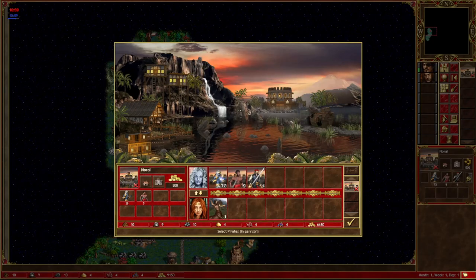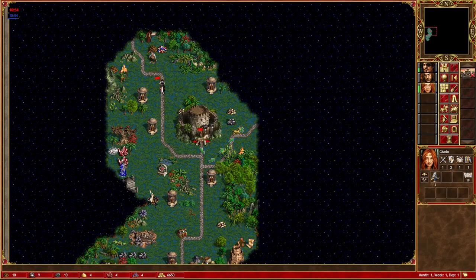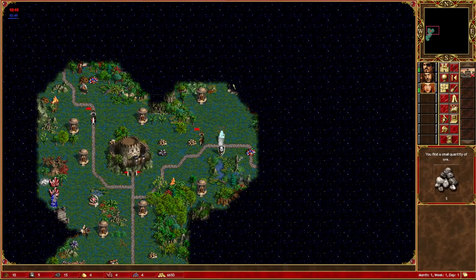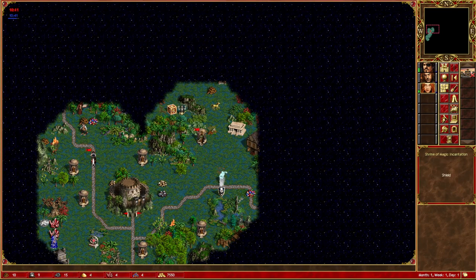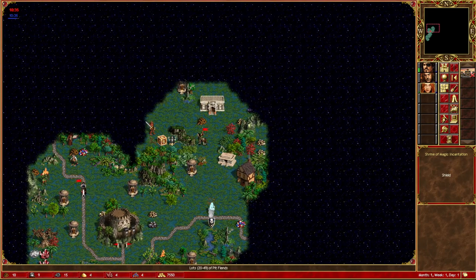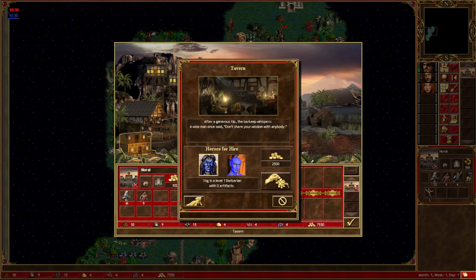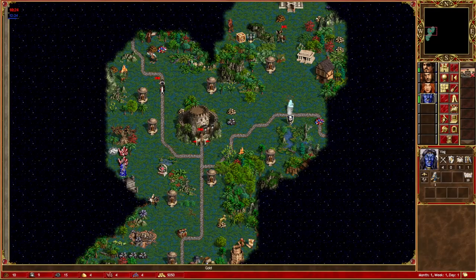Neela's a nice hero, but we have no one that uses spells, so I'll keep her as the scholar. Okay, well, Giselle, let's just have you come up and just kind of see this. 20 to 49 pit fiends. Man. This is just like trash.